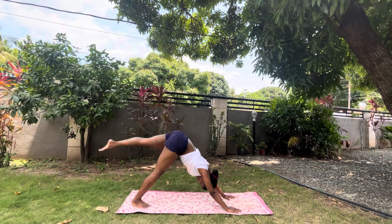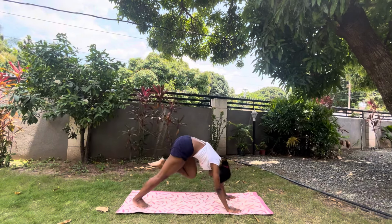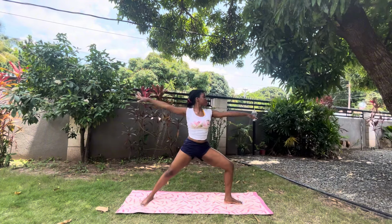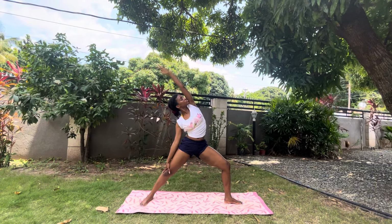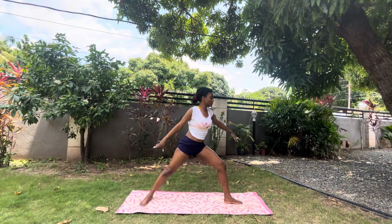One moment here, and then we're going to lift up on the left leg. Bend that left leg. Kiss the nose with the knee. Pivot on that back leg as we open up to warrior two. Drop the hand. We're coming to peaceful warrior. Generous bend in that front leg. Take a breath here and pivot on that back leg.